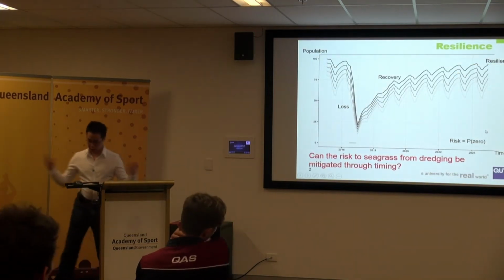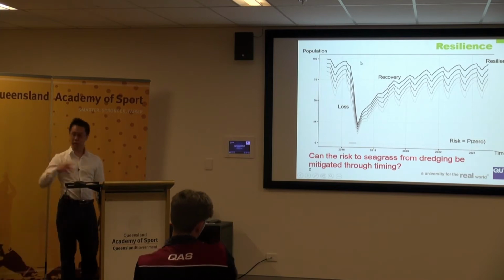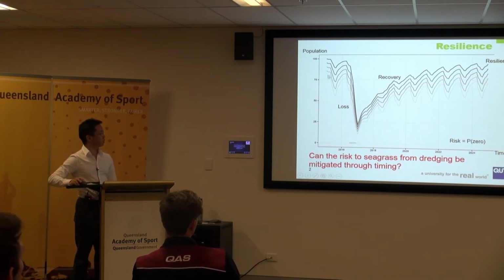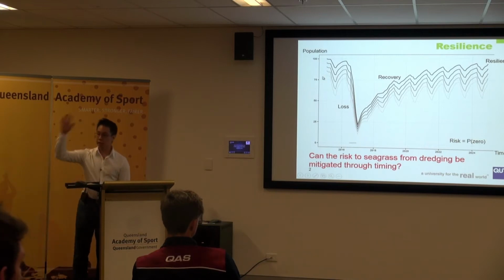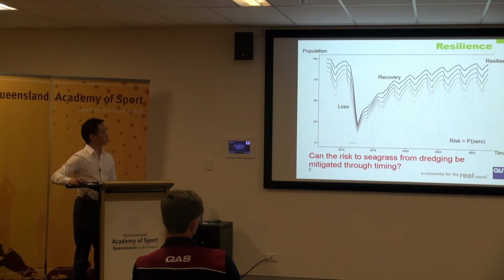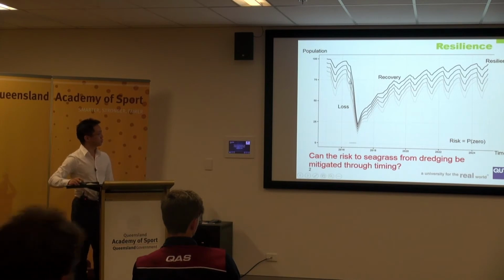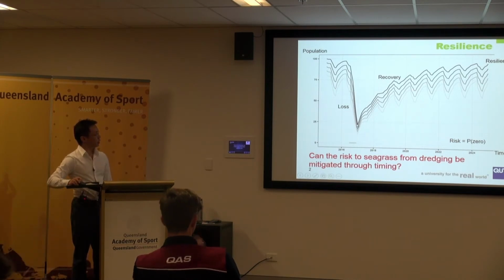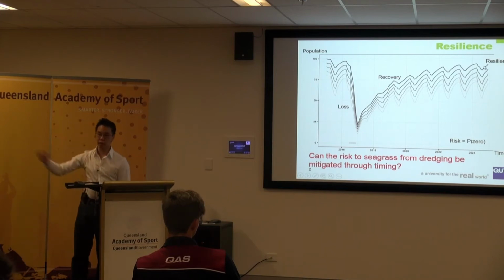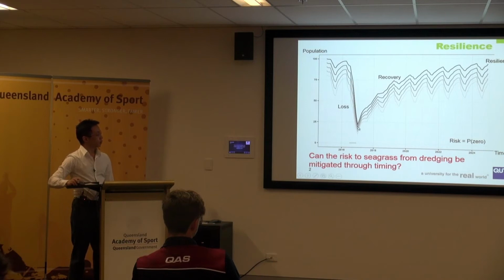I guess the concept we're dealing with here, that you have some sort of metric that you're interested in, like population of the ecosystem or some status. And that might have changes just due to the baseline, due to normal, seasonal variations. And then you have some stress. That stress produces some sort of loss. And then after that stress is removed, there might be a slow recovery process back to the baseline population. But sometimes the ecosystem collapses and then it goes to zero, or it never recovers back to its original point. It recovers to some other point.